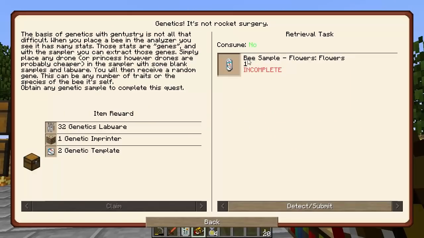So we need a sample here. Bee sample, flowers. This could be a good way of doing it. The basis of genetics with Gendustry is not all that difficult. When you place a bee in the analyzer, you see it has many stats. Those stats are genes, and with the sampler you can extract those genes. Simply place any drone or princess, however drones are probably cheaper, in the sampler with some blank samples and labware. You will then receive a random gene. This can be any number of traits or the species of the bee itself. Obtain a genetic sample to complete this quest.